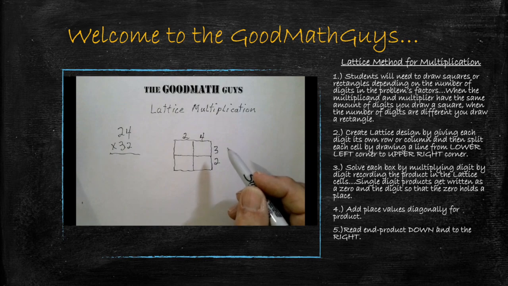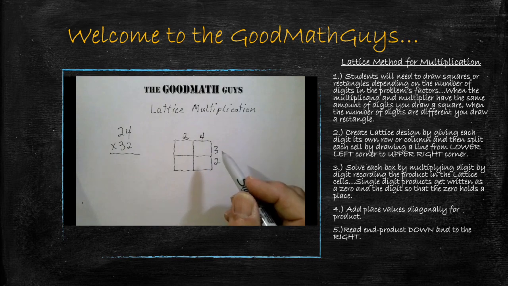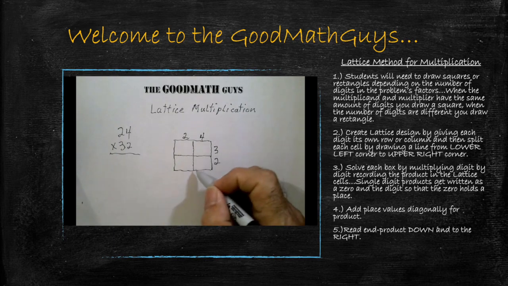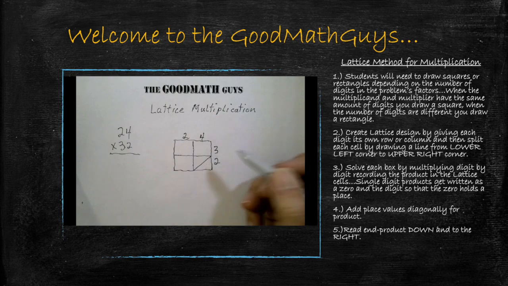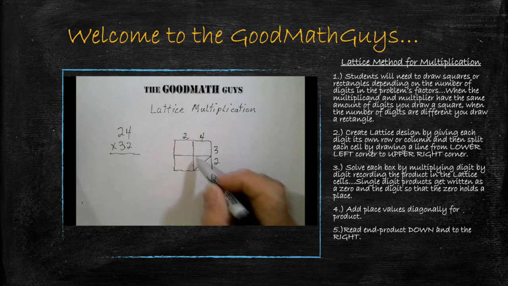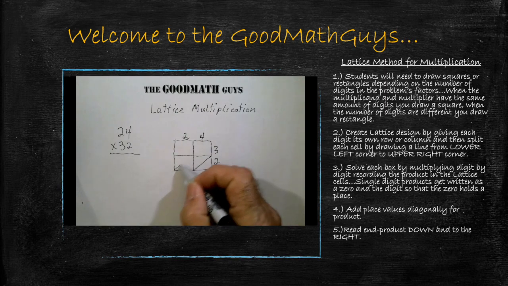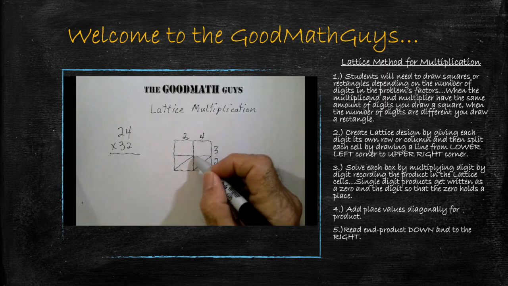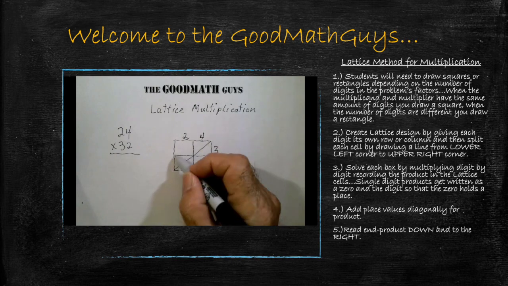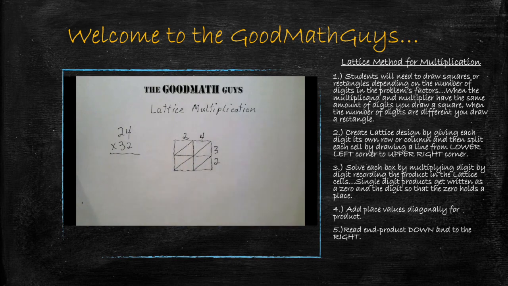And now, the last move that creates the actual lattice design, we're going to draw diagonals from the lower left to the upper right. Now, I know the kids know there's another diagonal there that goes from lower right to upper left, but we do not want to do that one. Again, you'll understand very shortly the reason for that. So it's lower left to upper right, lower left to upper right, lower left to upper right.